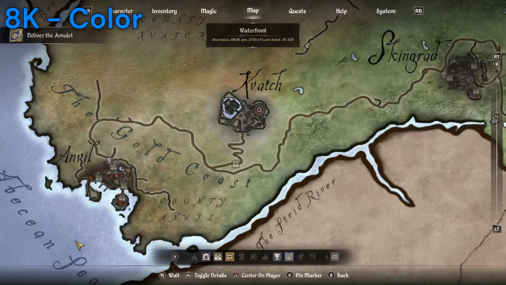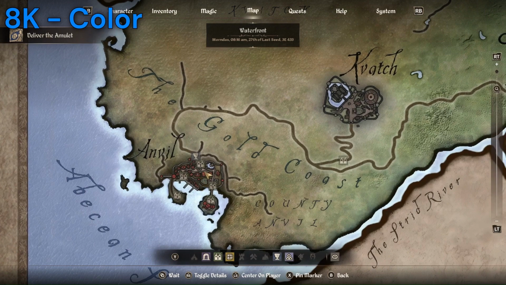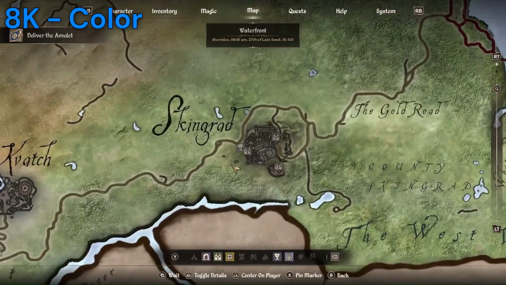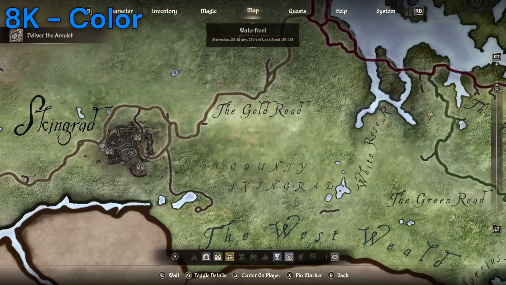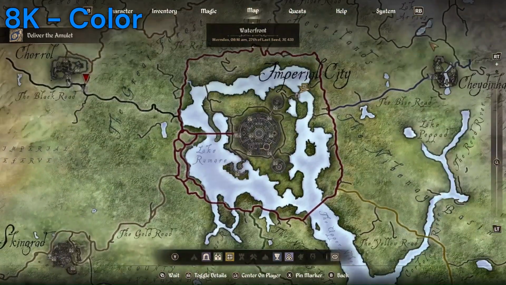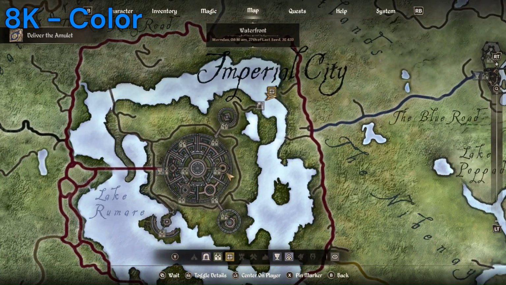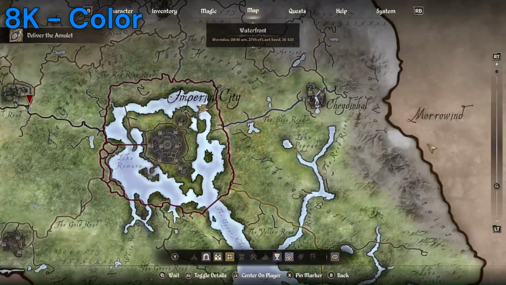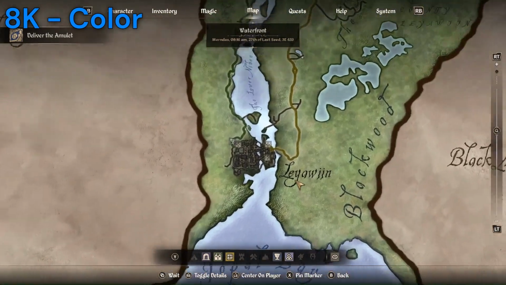Oh man, just look at that. You can even see the detail, the color of the building tops. Yeah, that is crazy, crazy good details. Now that's a map you can love right there. Look at that. Dang, guys. This is the 8K color edition.